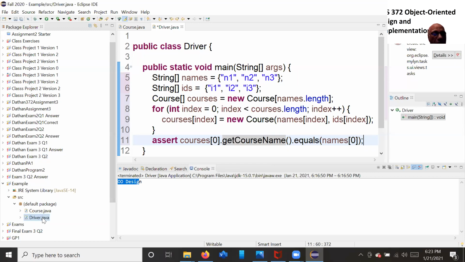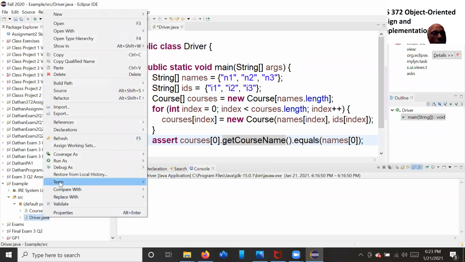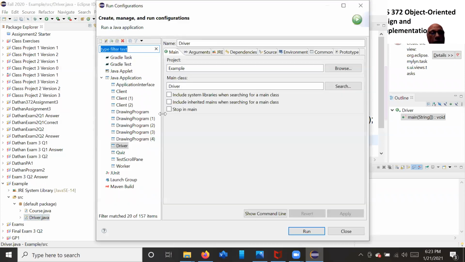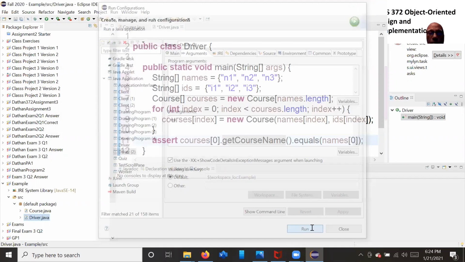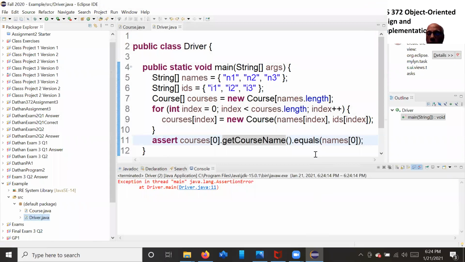But before running it, I need to do one thing. I need to go and create a run configuration, and I create a new run configuration. And here in arguments, I need to write minus EA. EA means enable assertions, and apply this and run. Oh, I do have a problem. Why should there be a problem?